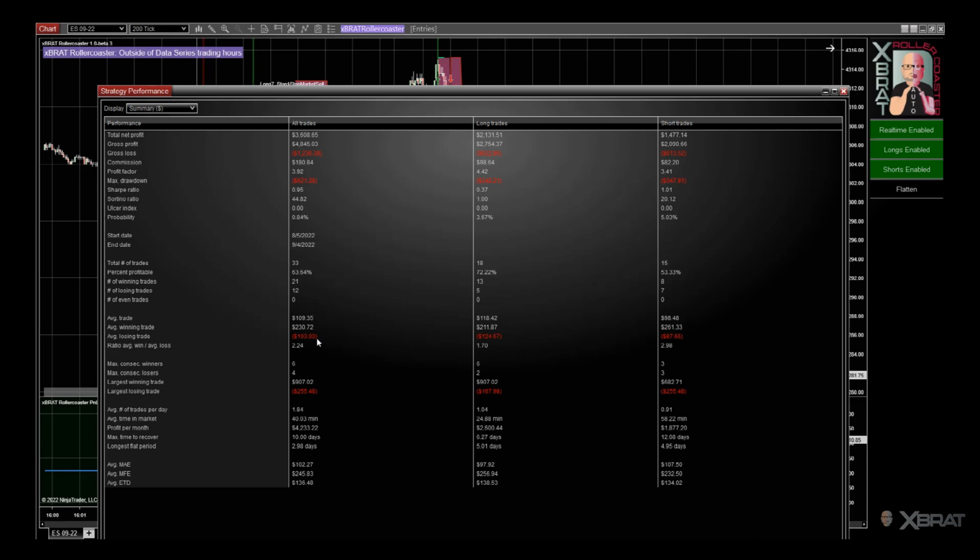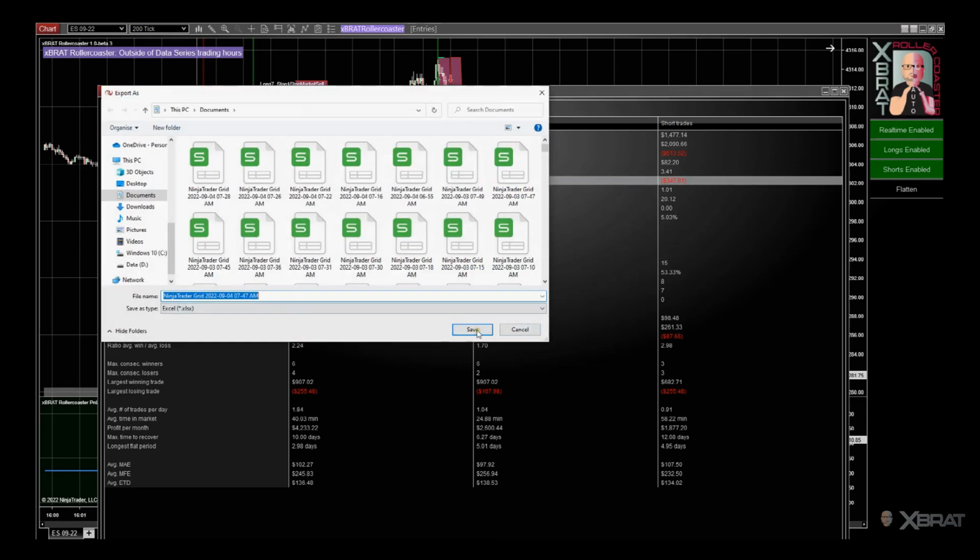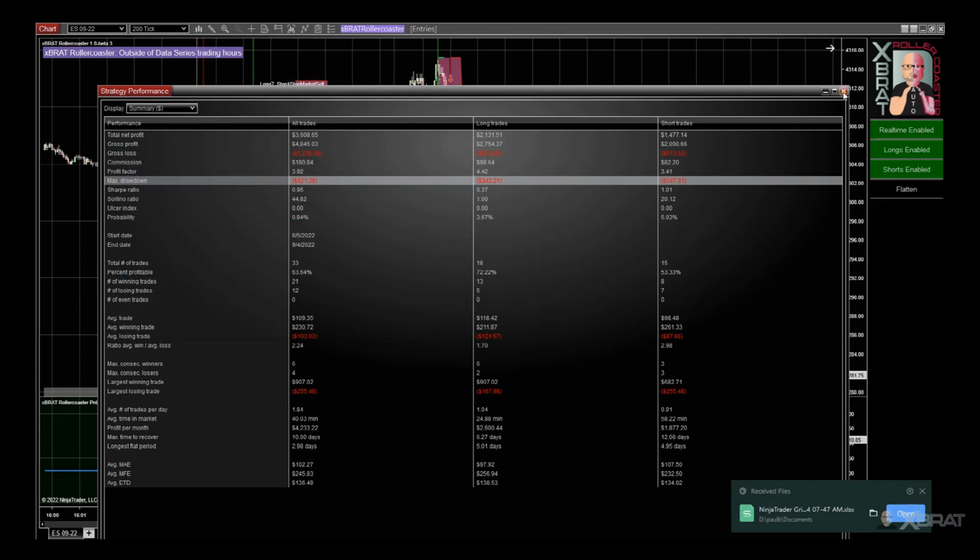So we are getting better, in that the largest winning trade is $907 now compared to $744. The average losing trade is still the same at $255. So we're actually getting a better set of results. The profit factor has gone from 3.55 to 3.92. So we are getting along. I'm going to export that now. We're going along the right way.